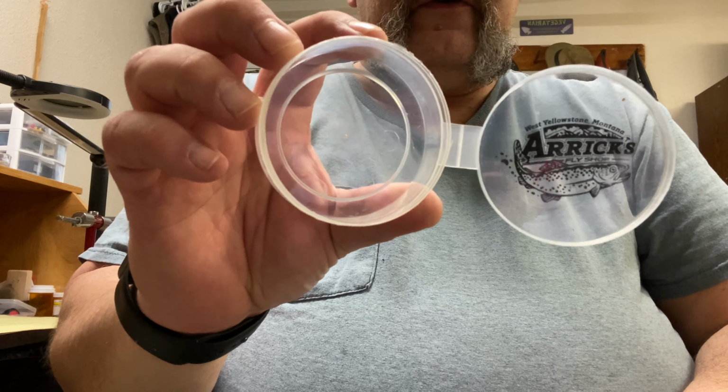Okay. What we use this for: marabou. Tying marabou on when it's dry is kind of a pain in the rear. But you can tame that marabou. Just take it right there and run it across that sponge a couple of times. It simmers it right down so that it's a lot easier to tie in.